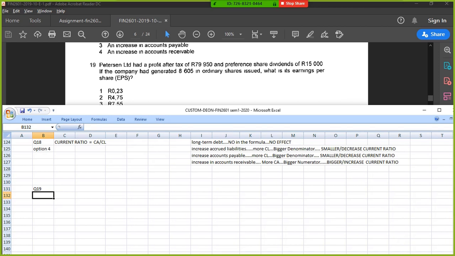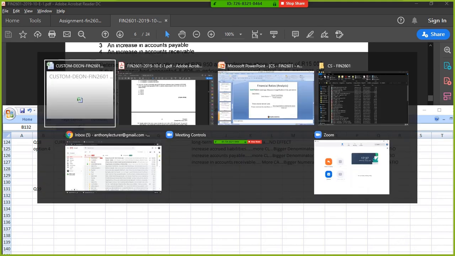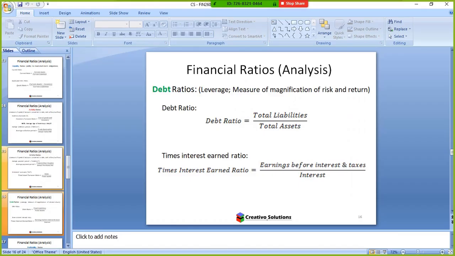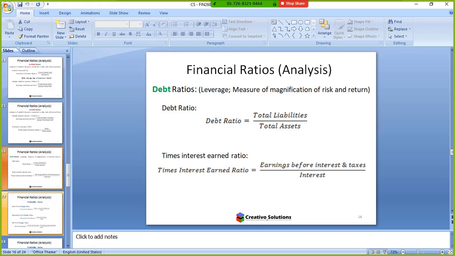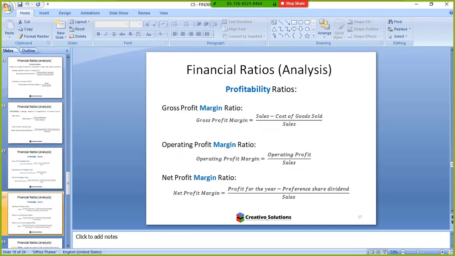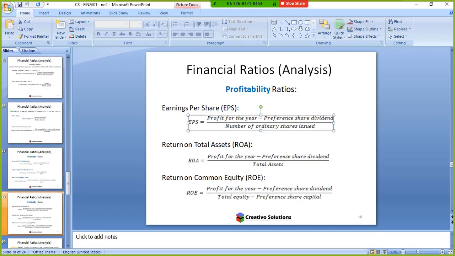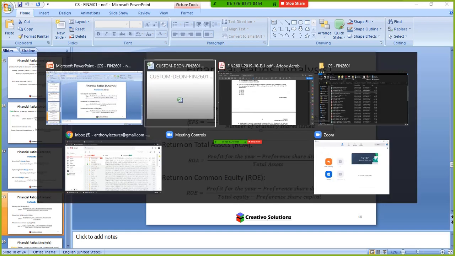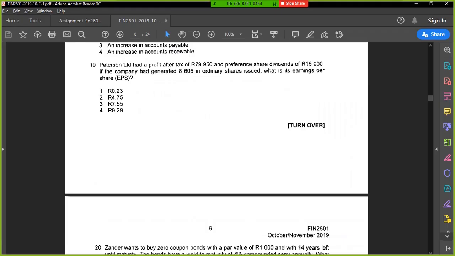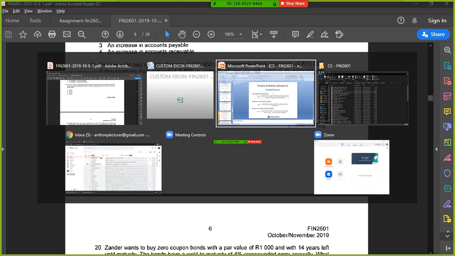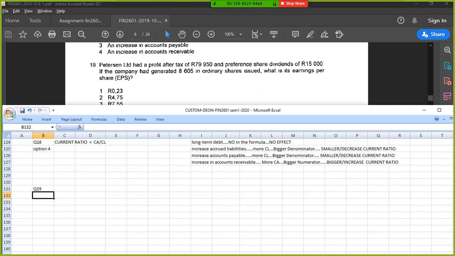Here's a ratio question. What's the formula? What are we going to write? Earnings per share. Very good. See, you've already spotted it. That's the key. There's something else that we need to consider. What else do we need to consider? Isn't it the preference share dividends? Not quite. Tax could be a consideration. What else should we consider? The tax. Yes, before tax, after tax.